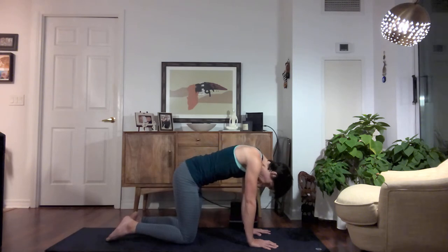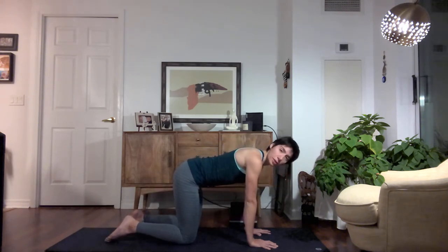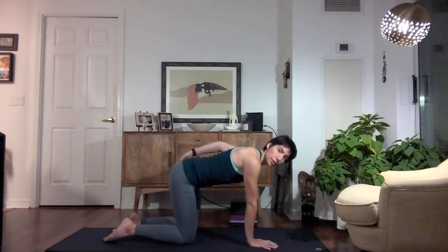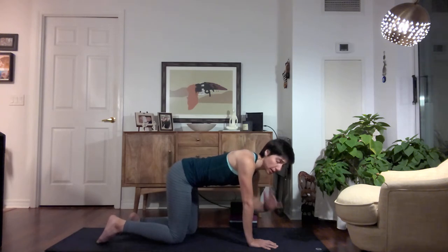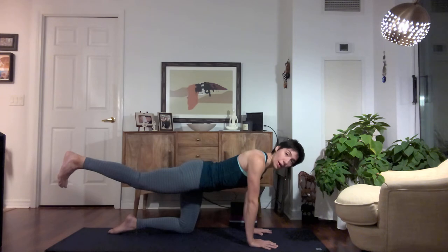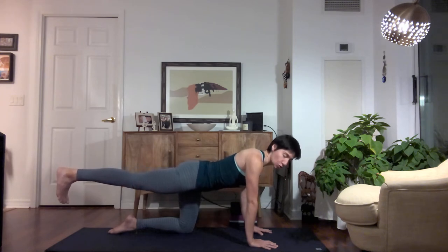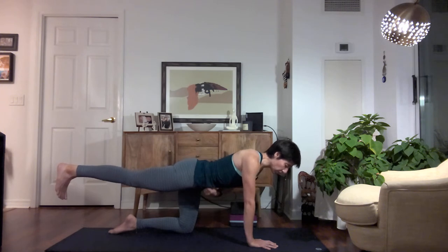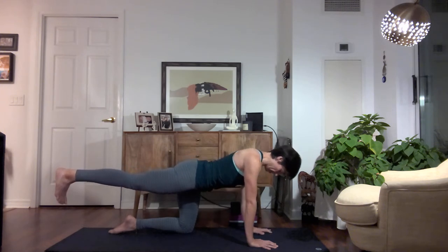Coming back to neutral spine. Keep your hands where they are. Now, keep your hips closed. And what do you mean by hips closed? They're at the same level. So we keep the hips closed and we try to lift our right leg extended all the way straight. Abs are activated, they're engaged. So the body is all working as one.